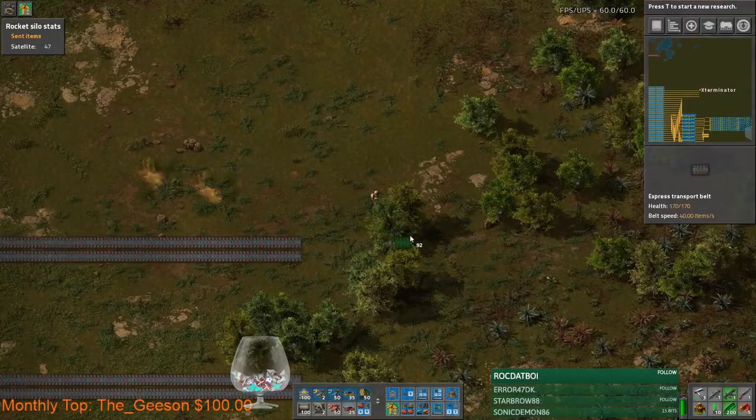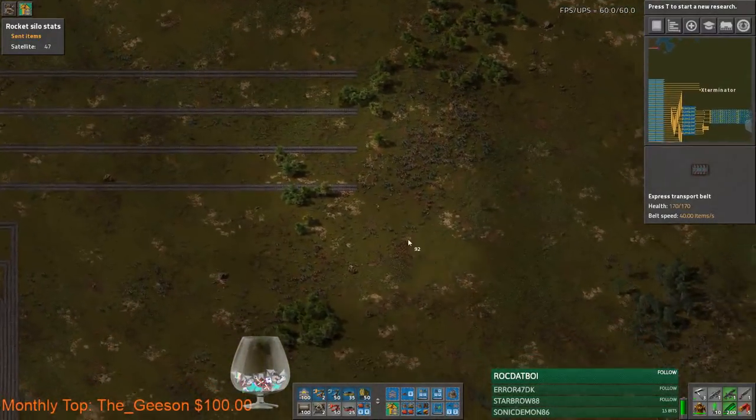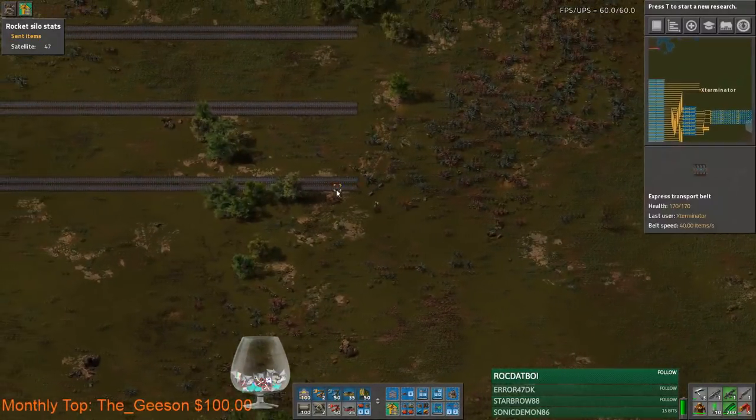Hey, Lucky RNG. Good evening, guys. I'm back from work. I hope you enjoyed the stream so far. I'm enjoying it. How are you doing, RNG? Need more bots for more faster.